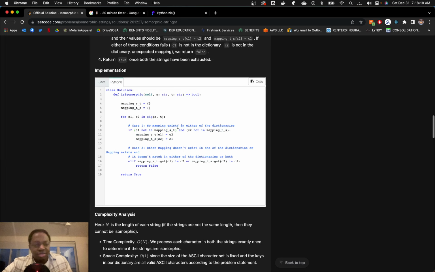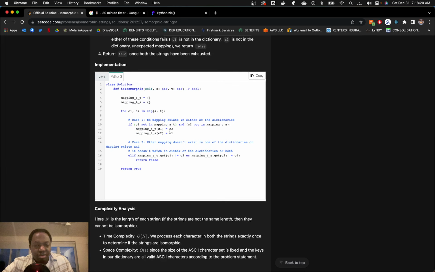Okay, I like this one. So you take two mappings, you say if C1 is not in S to T and C2 is not in T to S, then you create the link through two. Then it says else if mapping ST that gets C1 is not equal to the mapping, so that means that C1 and C2 are already in the mapping.